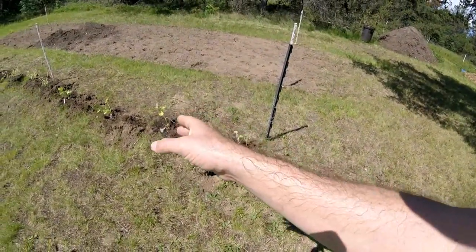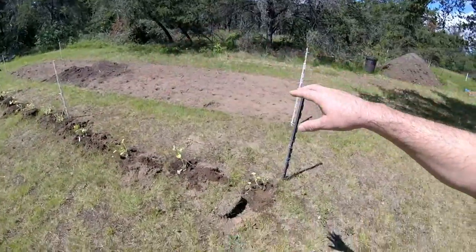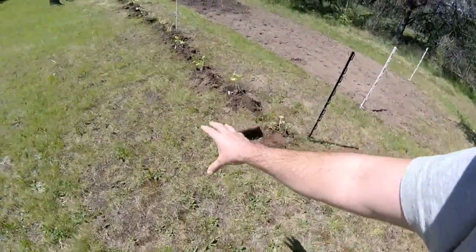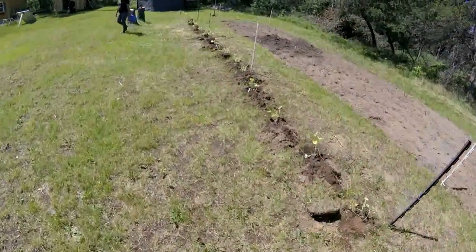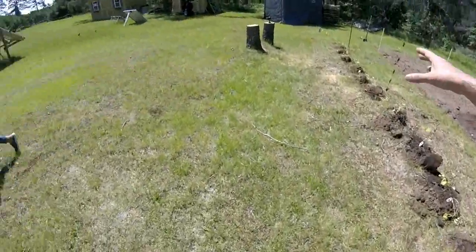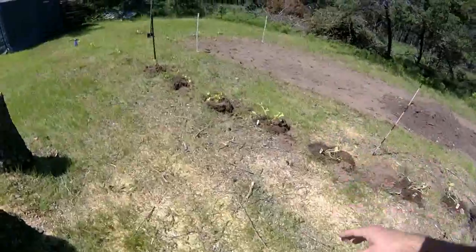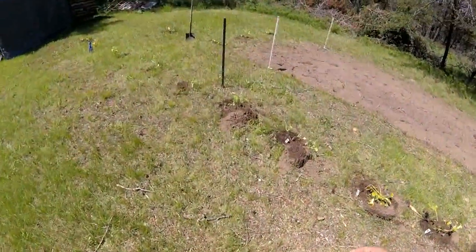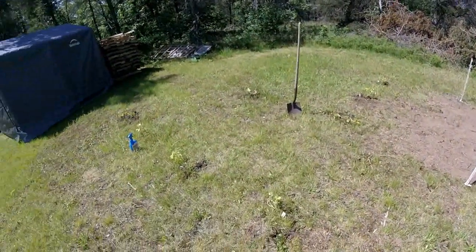Now I planted a little bit densely, and I did this whole row next to the garden. The idea is we're going to train these to flow out into the yard. Each and every one of these will flow out into the yard and keep it away from the garden. This way they have this whole area to do whatever they want, and then we can walk around the vines as we go. And then I planted a few back in here in an area that we're not going to use yet.